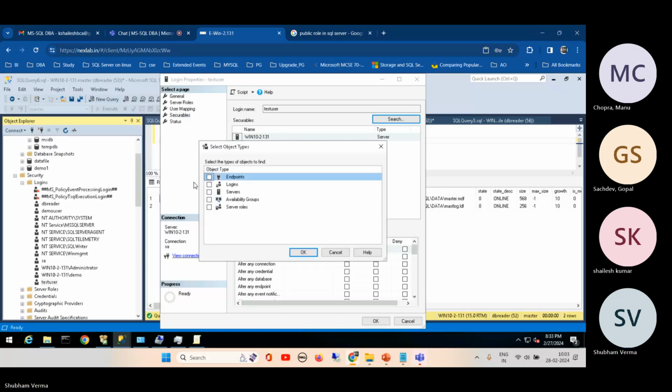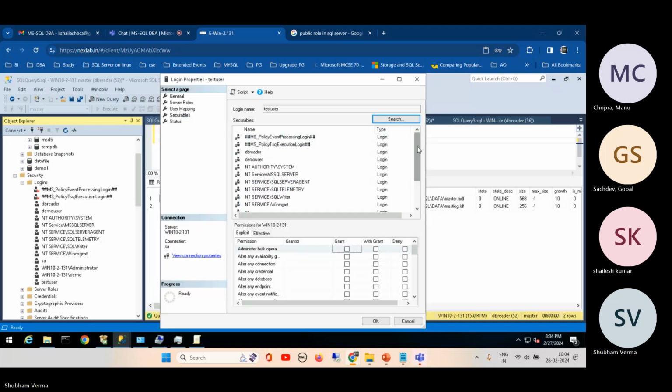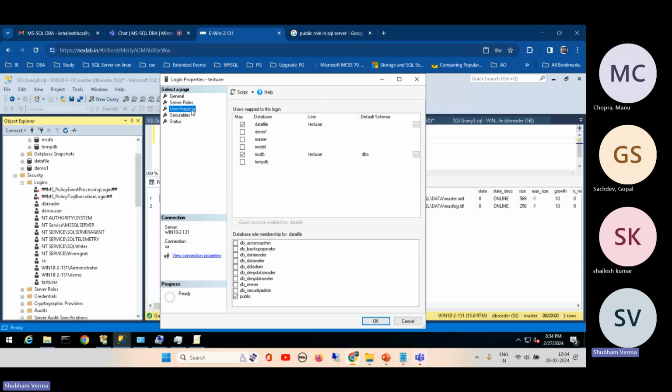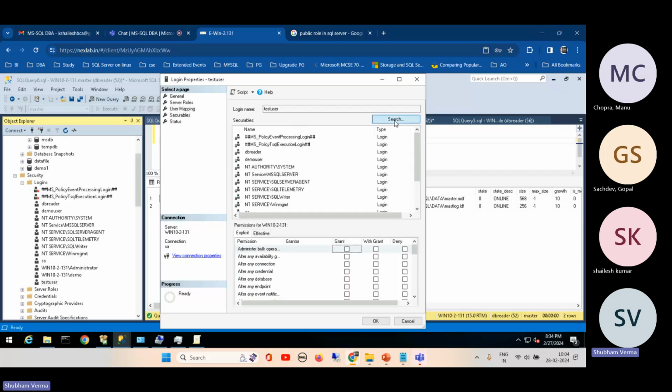Now where is the table? Server logins, no, that user. Something is wrong. Why is it not searching objects here? Database mapping table. Okay, and now in securable we have to provide that.